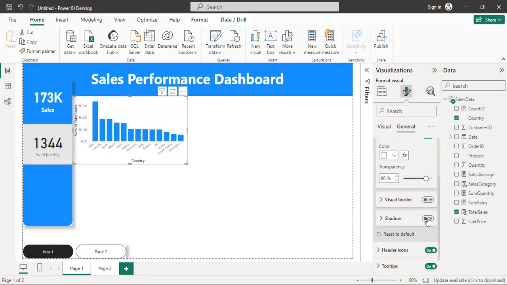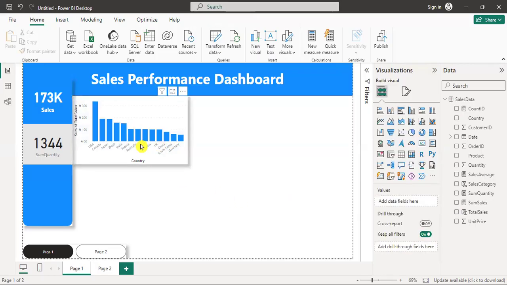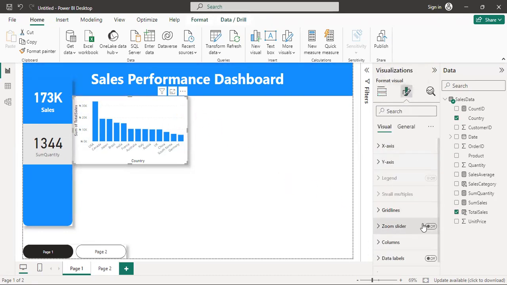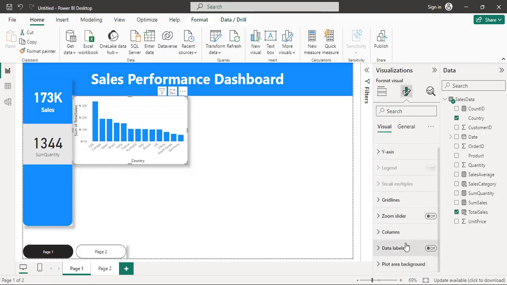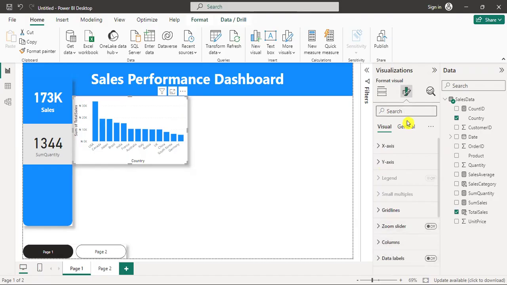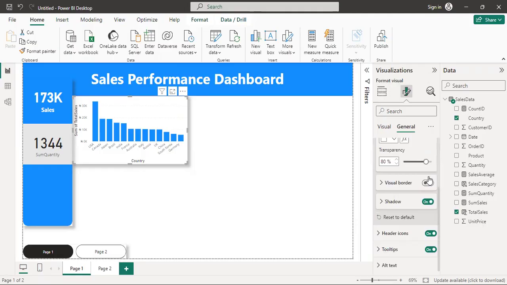So if you want a shadow, you put it on. This is how a shadow will make it look. But mind you, I want to tell you, it's not good that everything is just shadows, right? So it's good that you are intentional, okay? Yes, I'm just showing you what is possible, okay?